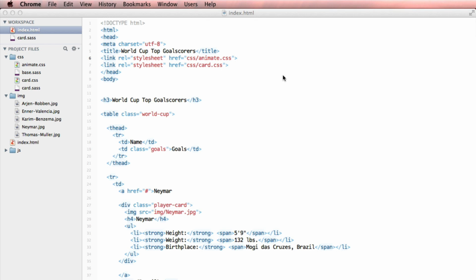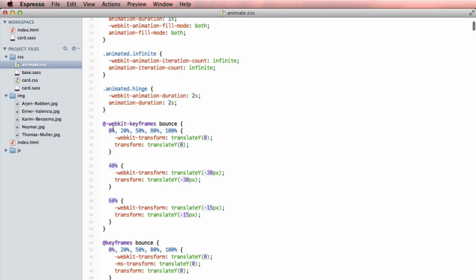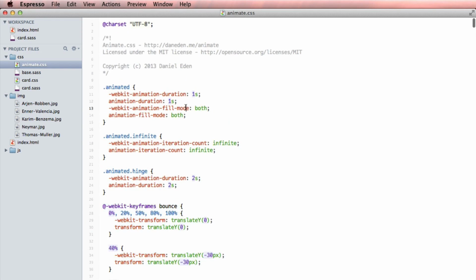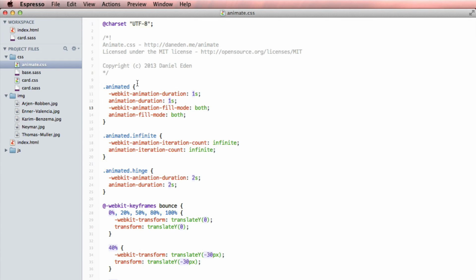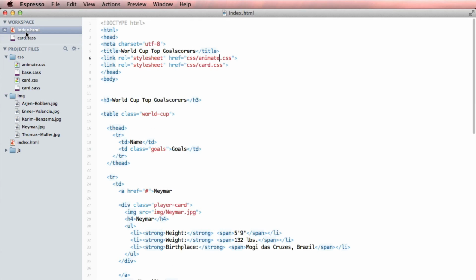So if you're going to use Animate.css, I would recommend finding the animation you're looking for, like for example bounce, and then just pull that individual one out. But this video is not about optimizing your animations. This video is about making a template, so we're not going to worry about that. But as a recommendation, I would say optimize those animations, because there's a lot of cool things it can do. But if you're not going to use it all, just optimize it for the ones you are using.